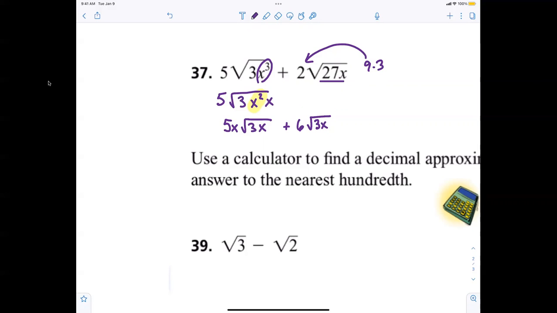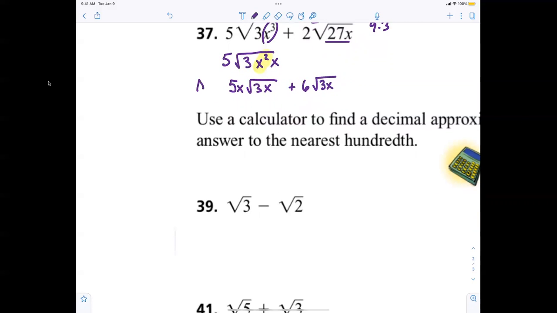All right, now put a little star by this one. I think that's a good answer, but how many 3x's do I have here? How many 3x's do I have? 5x. I have 5x radical 3x's. Does everybody agree? And I'm adding what? 6. Now, can I really add those things together? No. So you have a total of 5x plus 6 radical 3x's. Now, the other way you could think about that is you're just factoring out a square root of 3x. But again, that was just more of a thinking part.